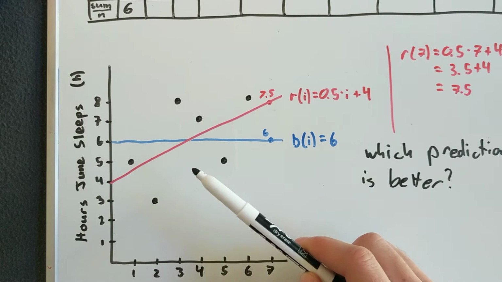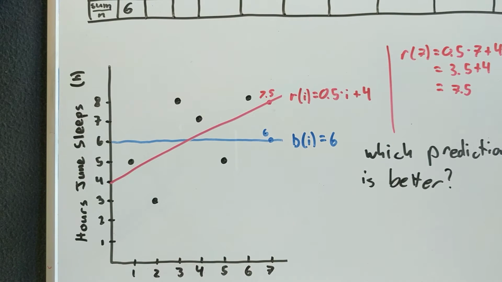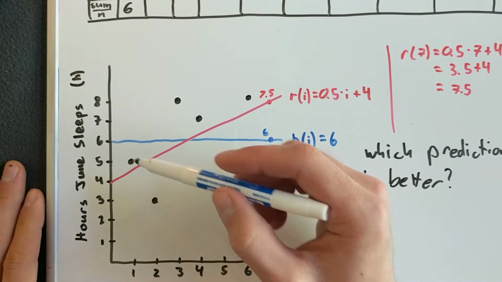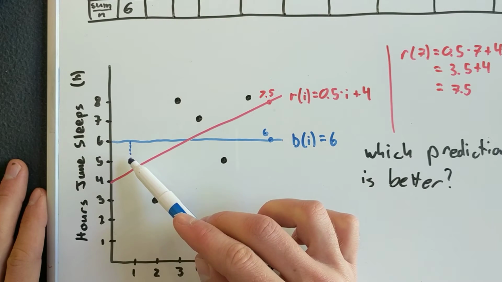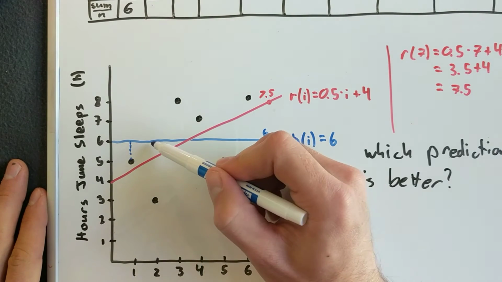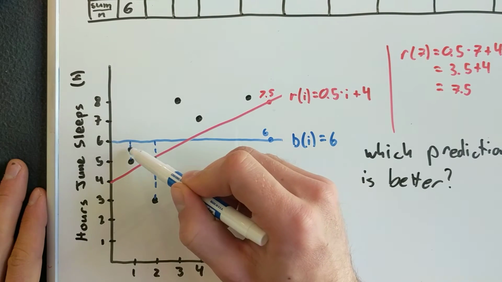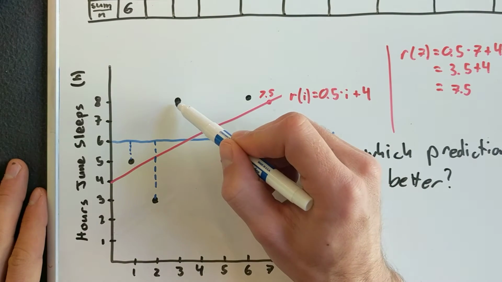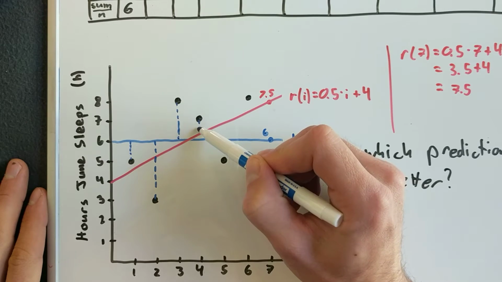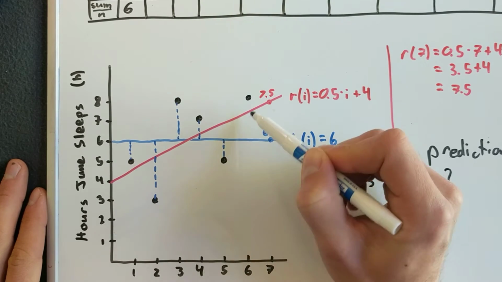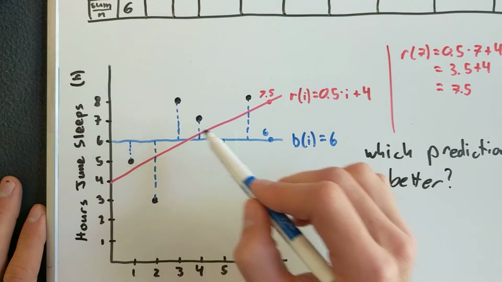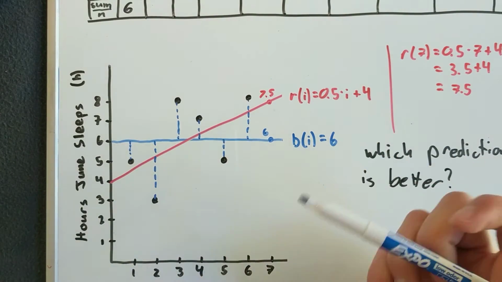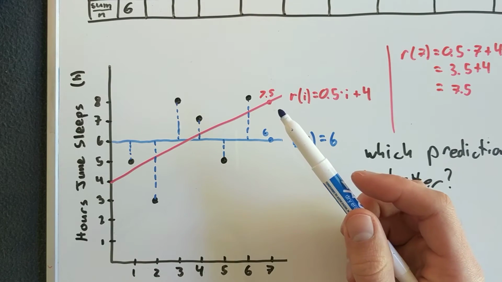And to do this, we're going to use the same method that we used when deriving variance. We're going to calculate the distance that we have to travel to go from our line to each of these points. So for the blue line, we're going to calculate this distance, add it to this distance, add up all these distances from the blue line to the point, and then the sum of these distances will be our score, as we call it, for the blue line. And the lower the score, the better.